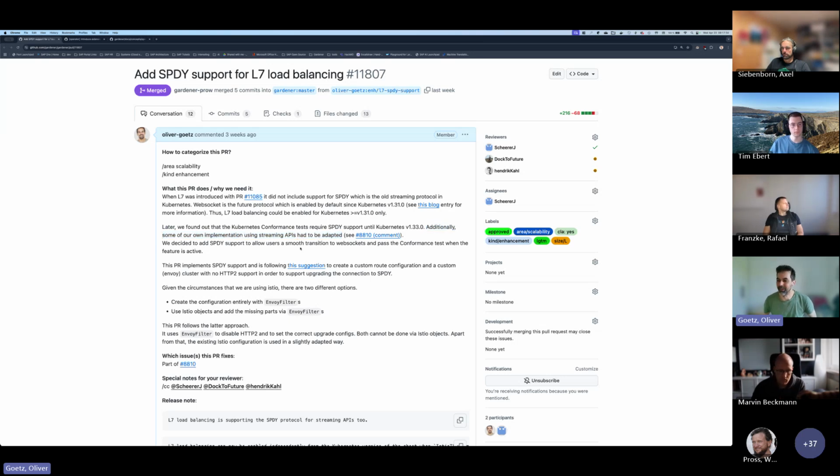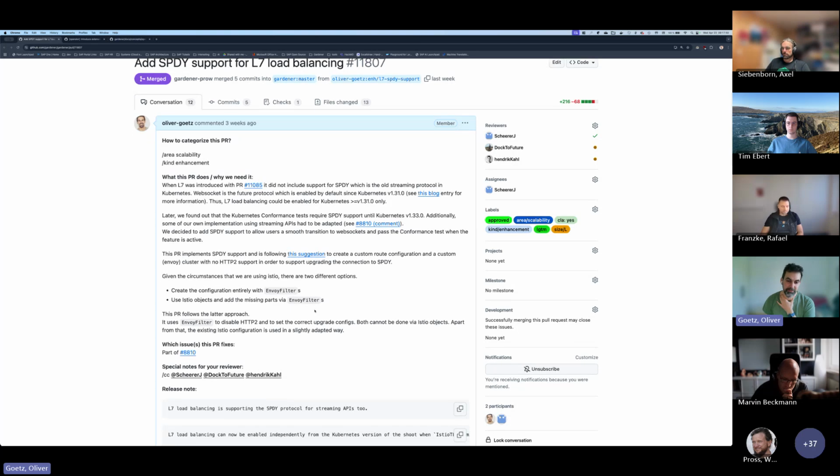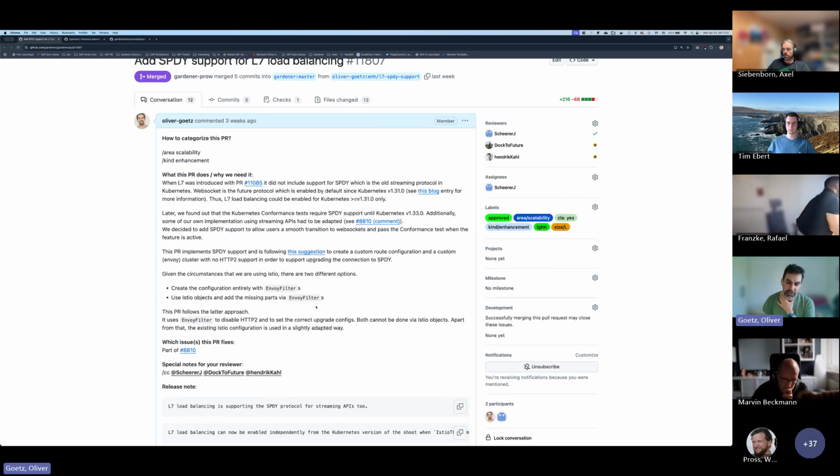So we thought it might be a good idea to check whether SPDY could be supported by Envoy, and we found out that's the case. I implemented it for Gardener for the 1.117 release, and by doing that, I also removed the restriction.